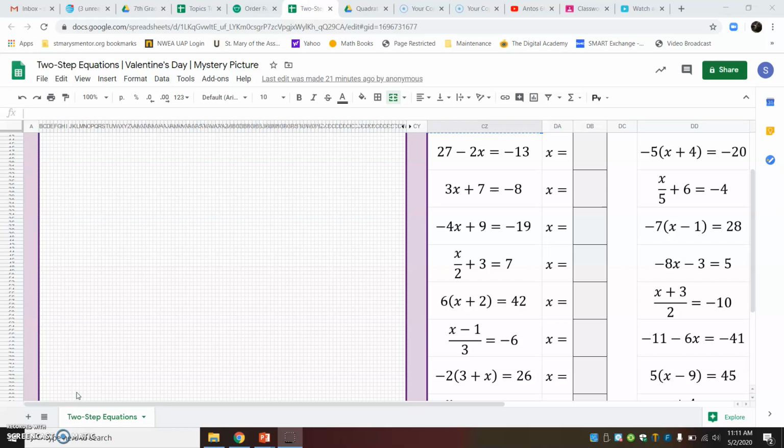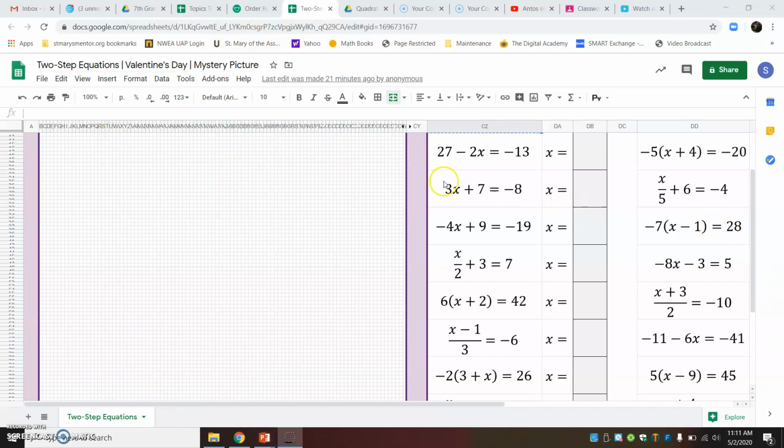We are continuing our review through the end of the year just to make sure we sharpen our skills for everything we need for next year for algebra. Today we're going to focus on multi-step equations. You're going to have another one of those mystery pictures where you can answer the questions, and if it's correct it'll give you a border, if it's wrong it'll give you red. So this is what it's going to look like.